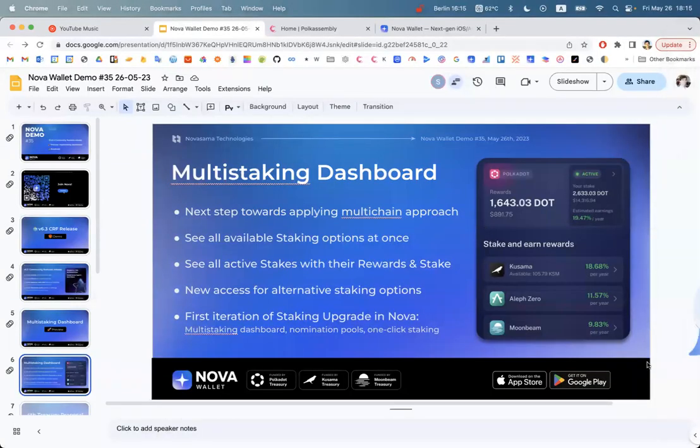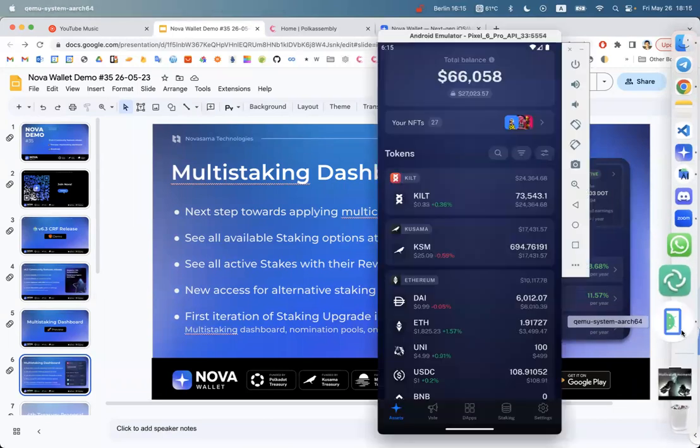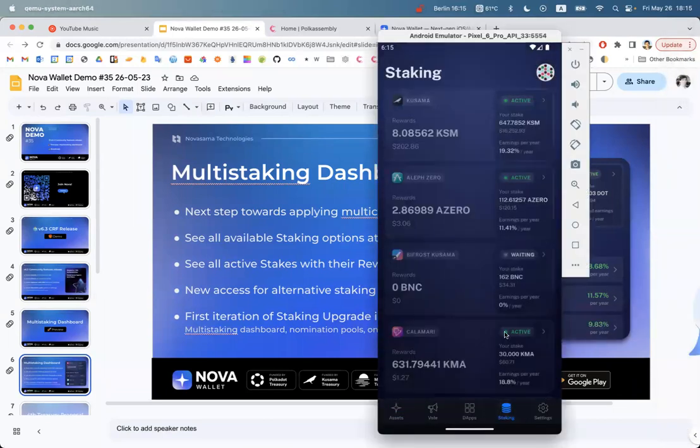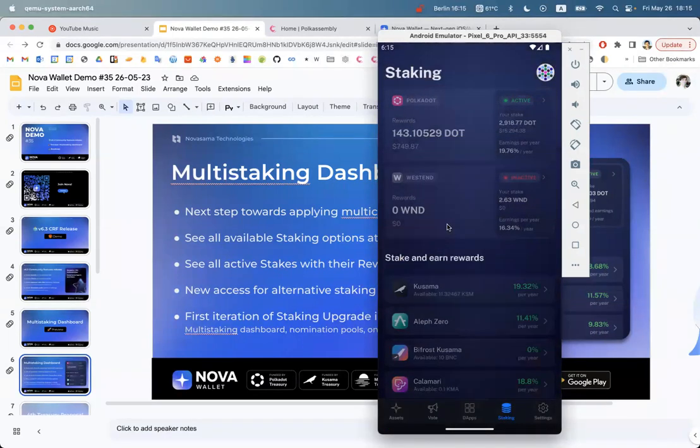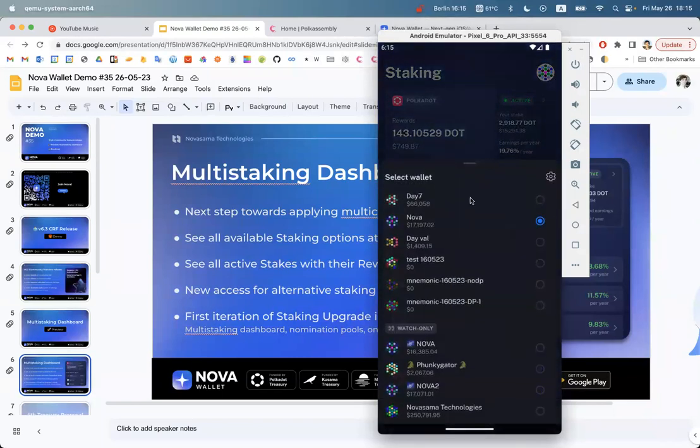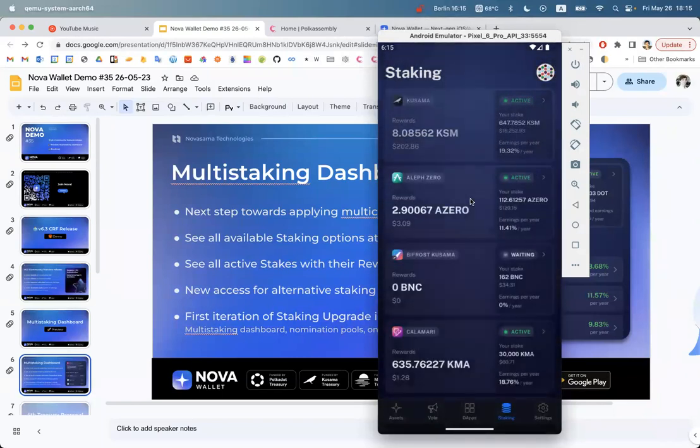I would like to warn you that I'm going to show you the internal dev build version, so things might go wrong. Something can behave improperly. However, we did a lot of work already, and you can see how it works live now. What I'm showing you is the actual working application, which connects to multiple chains at once and gets all this information from either the blockchain or from our SubQuery indexers.